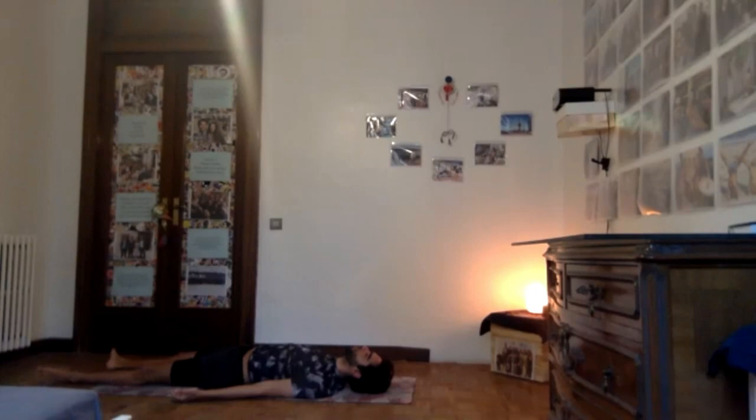Shavasana. You can bend the knees and bring the knees together to comfort your lower back. Or if you're comfortable with the legs straight, just allow your attention to rest on your heart and allow your breath to be natural. Observe what happens, what feelings come up, what thoughts come up. And make sure that the body is relaxed, the body is still, and you're just observing from far to get the feedback that the heart might have to give. Relax and observe.